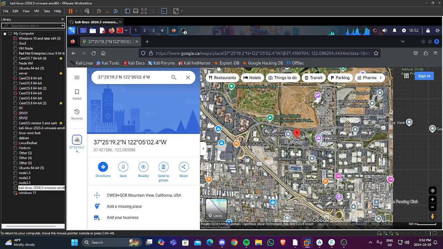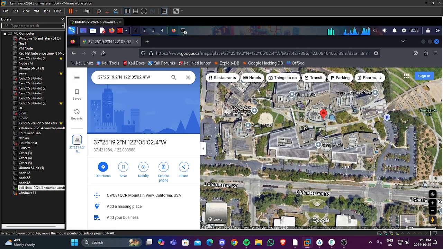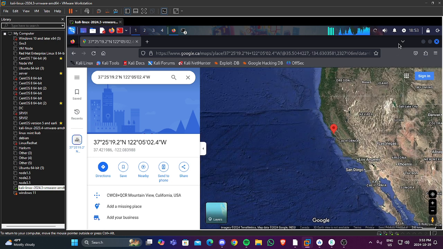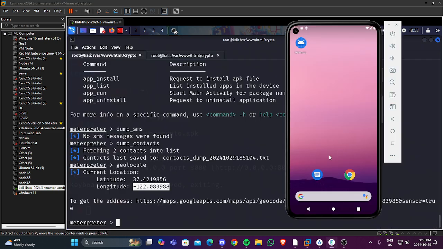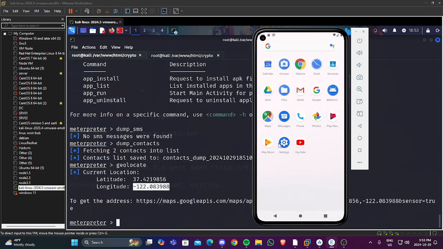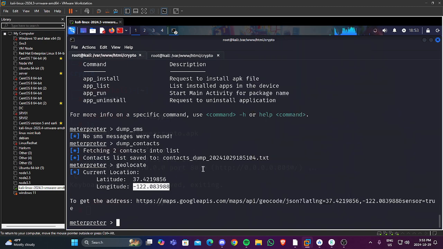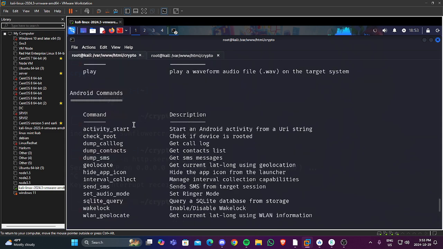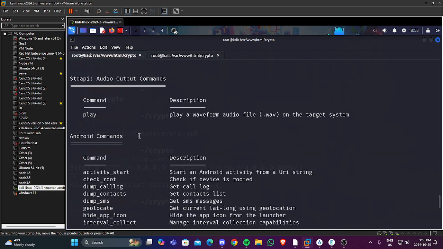Yeah, it's not an accurate address, and the reasoning is that when I created this phone, I put the location somewhere else just for my own good, because I've been testing it. But if this was a real phone, this is how you get the super accurate location of someone. There are a lot of other commands that you can do to get the location, or take a look at the camera or something else.